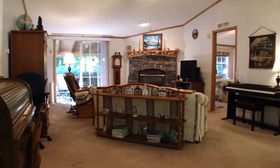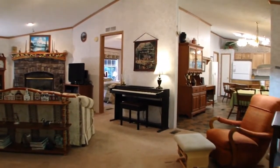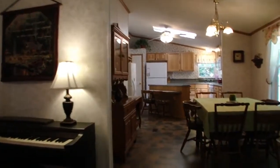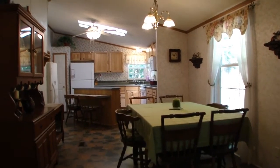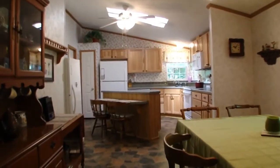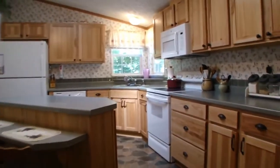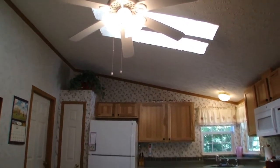I'm going to take you over and show you each individual room so you can see how this lays out. As we go over here to the right as we come in the front door, you're going to see the dining room and the kitchen. This is an open plan. It's got a beautiful kitchen island — these cabinets have just been redone and they're gorgeous. If you notice, it's got a big skylight with a lot of natural sunlight coming in.